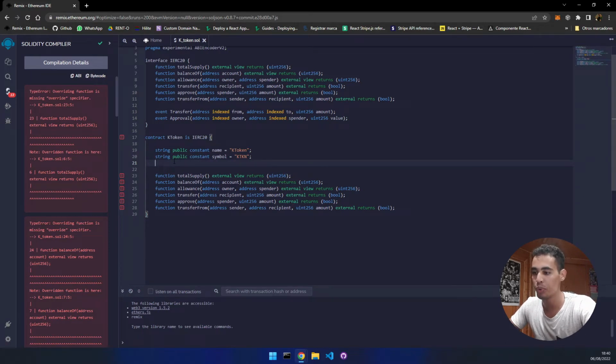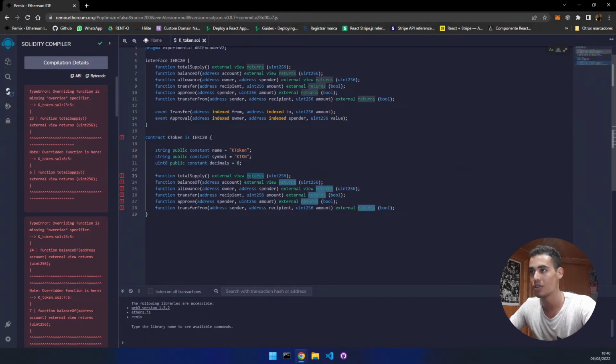Then we are going to put the decimals that this token is going to have. We are going to say, let's use an unsigned int of 8 bits, because we are not going to put a crazy number here. We are going to say that the number of decimals is going to be just 6. Just that. Perfect.